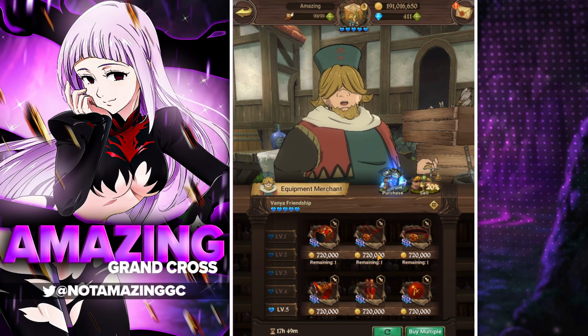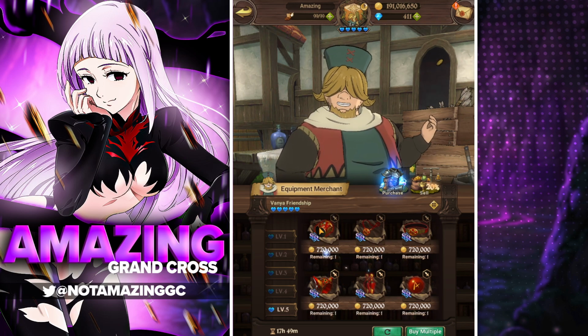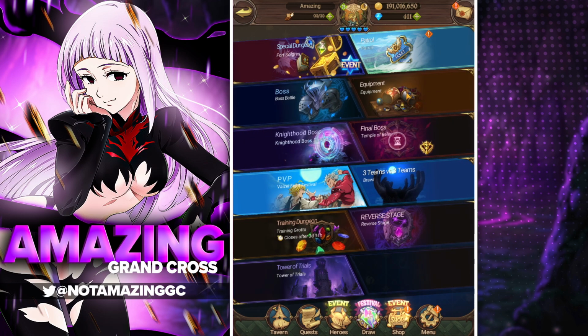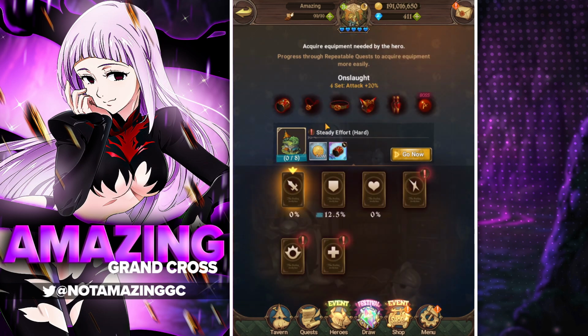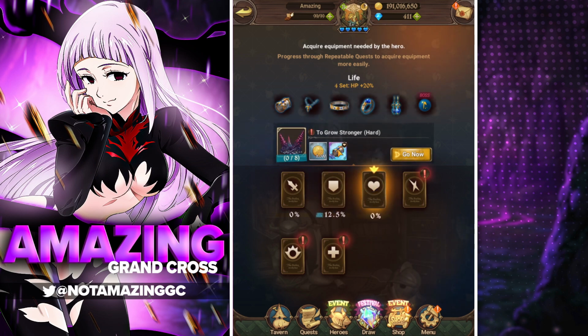Alright, so this is the guy that gives you the gear for your characters. Depending on the chapter, obviously, you're going to get different types of gear here. And you can check this by going to battle and going to equipment. This will tell you which village has which gear. So chapter 1 is going to give you the attack gear. Chapter 2 is going to give you defense. Chapter 3 is going to give you HP.